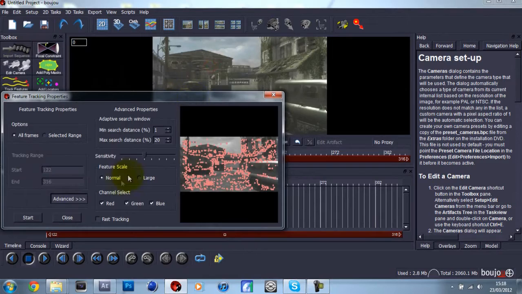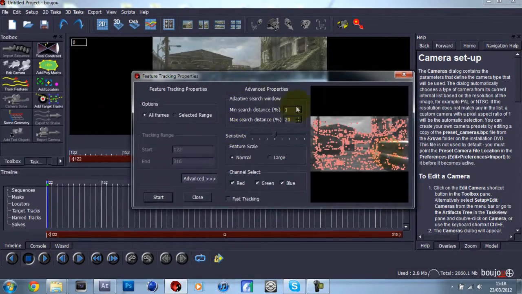Okay, so if you go to advanced, you can change how many points you want. Say if you wanted it to be amazing, like an inline and in time, then you go for the one at the far end. I'm just going to keep it in the middle, and it's quite cool, really. You get enough points to do what you want to do.